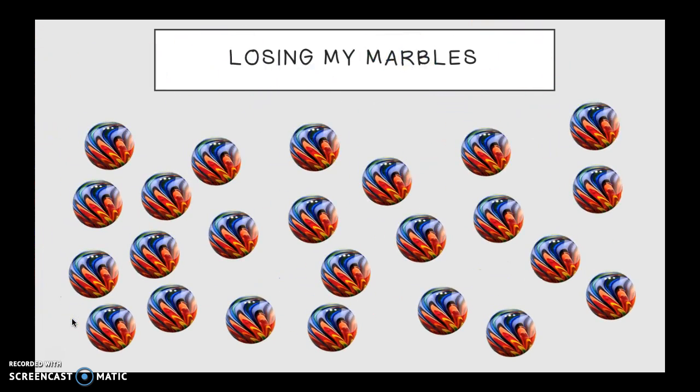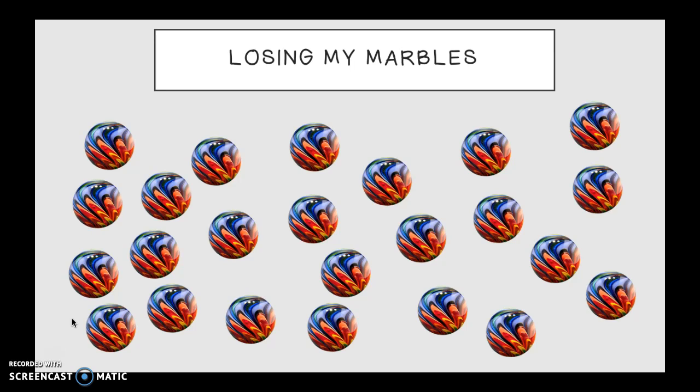Ugh, what a mess. I gathered them all up really quickly and I wanted to count to make sure I had them. So I started counting. I said 1, 2, 3, 4, 5, 6, 7, but they started rolling all around and I lost count pretty quickly. Man, I wish there was a way I could organize these marbles so it was easier to count them.